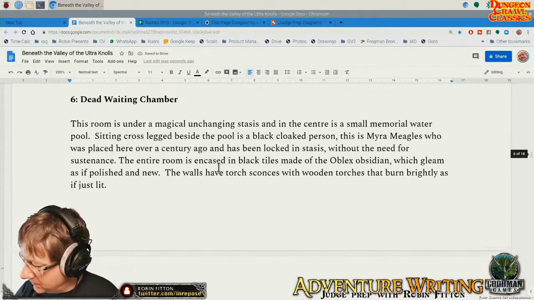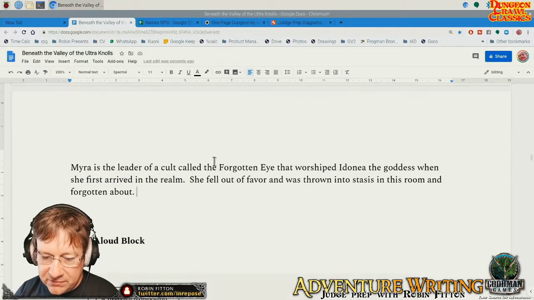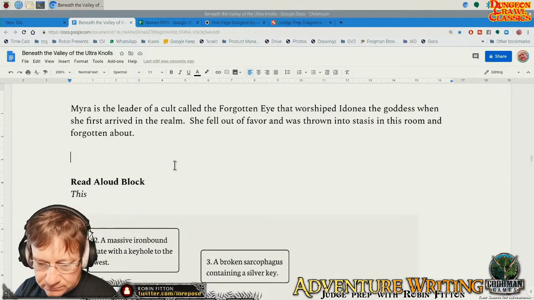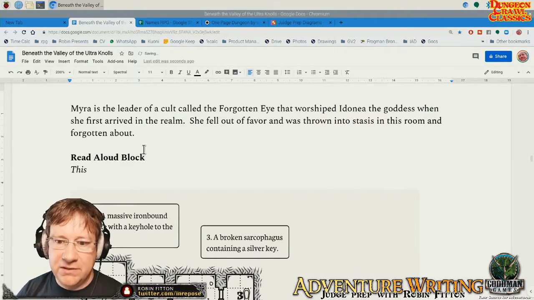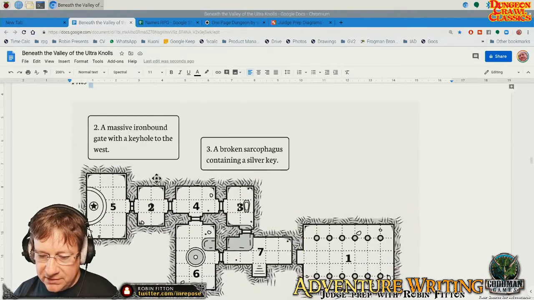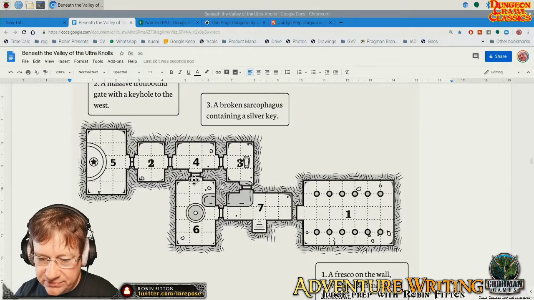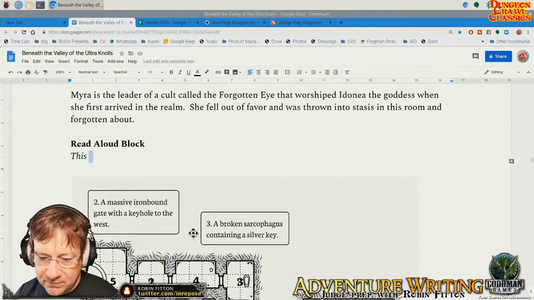So I need a stat block for her. I know she can teleport. I know the door has lightning. So right, read aloud block then. Now I've just sort of written up my ideas, which does need editing as well. I could just say, for when the players enter the room, here's them coming into the room from room 7 into room 6. And there's one other doorway out of here, room 4.